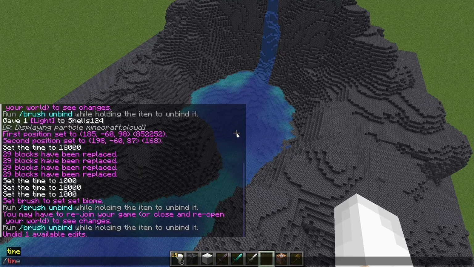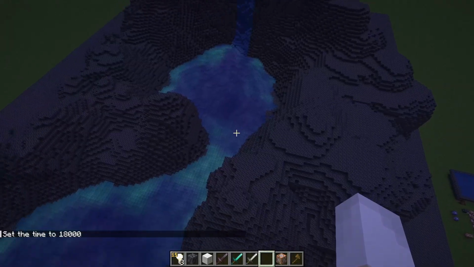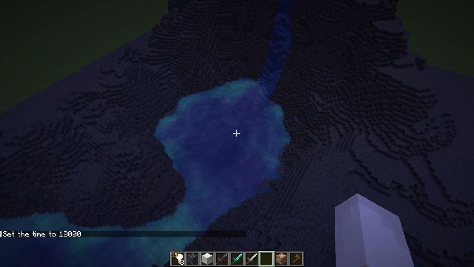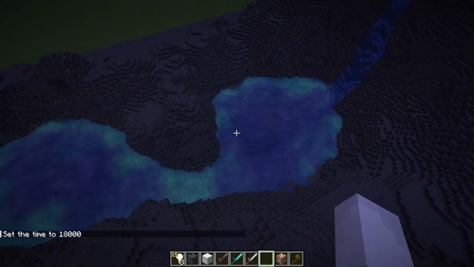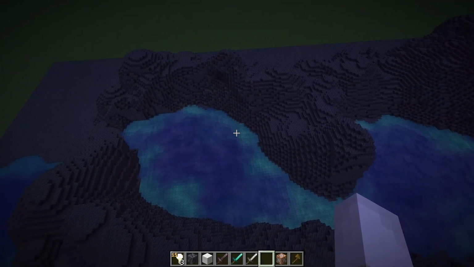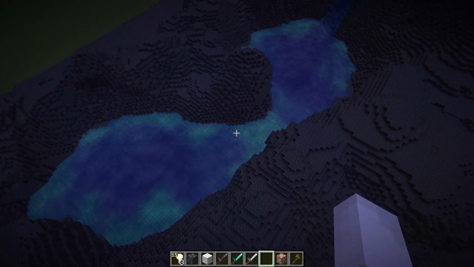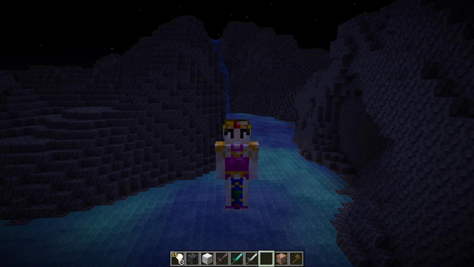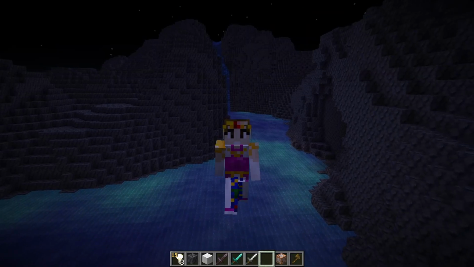We just go ahead and do a quick time set midnight to take a look at that, and woo! Now we have the combination of the swirls under the water as well as just a little bit of the color variance from the biome changes. Now, I don't know about you guys, but I think this looks super cool, so I'm really, really excited about this effect.